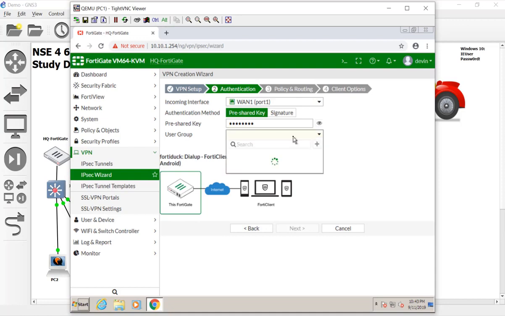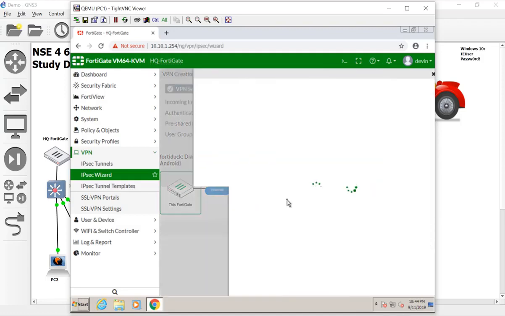All right. Now the user group, okay, we did not necessarily create one yet, and this is most likely going to be for what's known as XAuth. And XAuth is where it establishes a phase 1 tunnel, and then it's going to take advantage of that phase 1 to pass additional credentials over for verification. And then once they get verified, phase 2 can happen. So you know what? I'm going to just create a new one here.